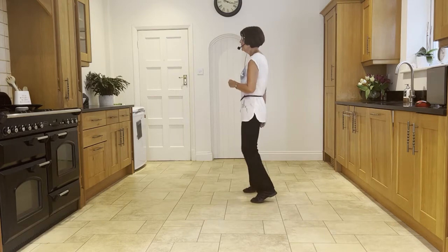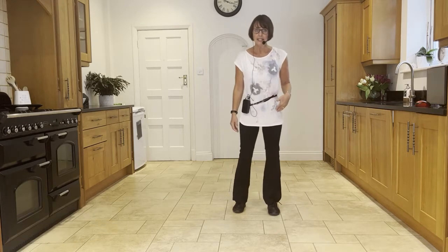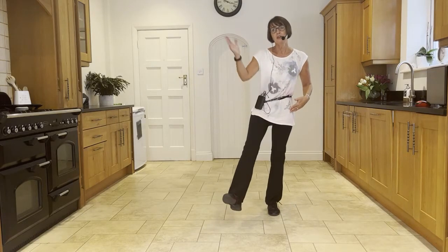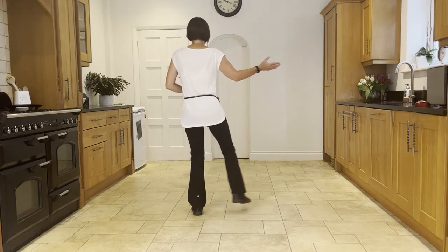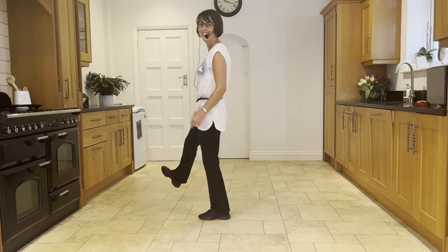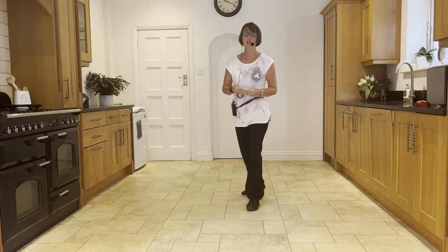Facing 12 o'clock: ready and — side, hold, and side, tap. Now you make a quarter turn onto the left leg, putting the weight into it, so it's quarter, and you're now facing six o'clock. Then hold for a beat, bring the right to the left on and, step the left slightly to the side, and brush the right — bring it round in a clockwise direction so you end up with your foot heading towards the right diagonal. So: side, hold, and side, touch, quarter, hold, and side, brush. Ready and: side, hold, and side, tap, quarter, hold, and side, brush.